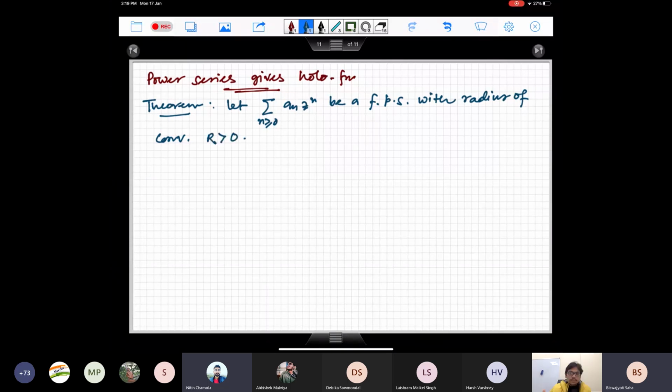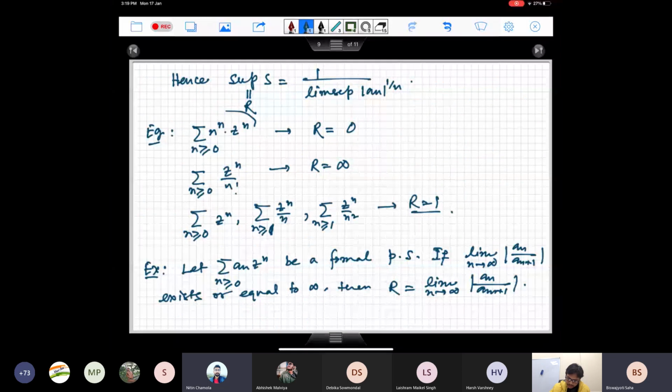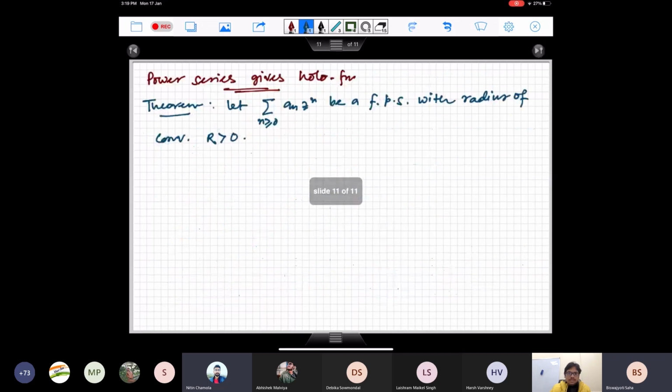Here of course, if the power series does not even converge in a disk, there is no point. For example, if I take the power series n^n z^n, here the radius of convergence is 0. So this power series converges only for z equal to 0. If it makes sense only at one point, I am not going to talk about holomorphicity there. So that's not of much interest. So we are always going to take power series with positive radius of convergence. You can take the radius of convergence to be infinite, that's absolutely allowed, but you should at least have the radius of convergence to be positive.